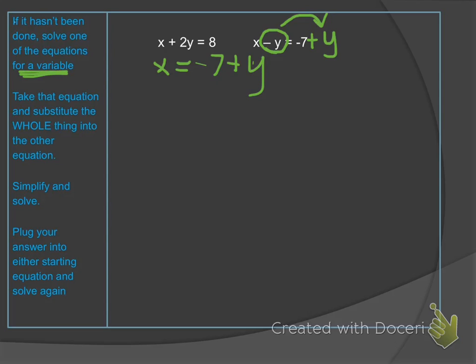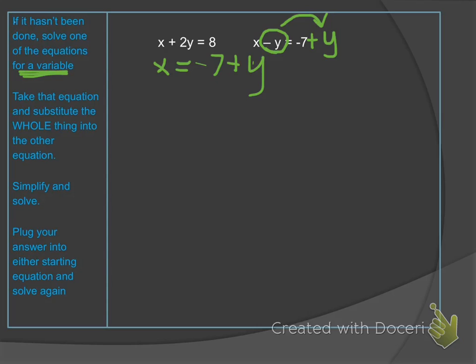So what that says is, I don't know what x is, but whatever it is, it's the same thing as saying negative 7 plus y. So kind of like with the algebra blocks, remember every time we would take away, we would pick up an x, we would put like a negative 7 down. Well, now we're going to take away an x and put in a negative 7 and a y.